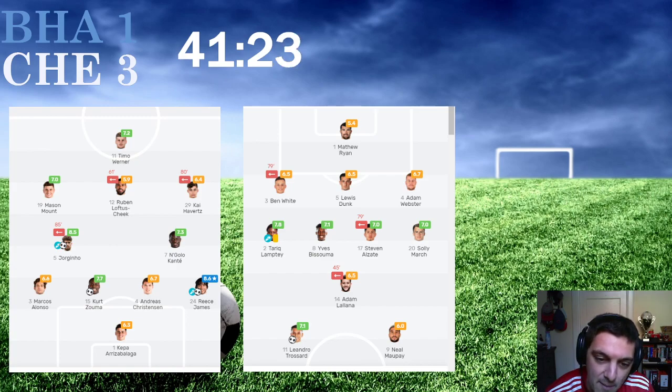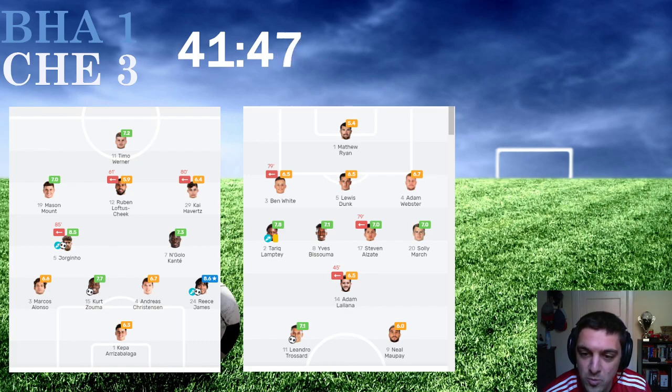Here's March looking up, try to pick out Adam Connolly, does so, but Connolly's touch gets away from him. It's taken off and ends up with Cesar Azpilicueta. N'Golo Kanté just barely gets a touch in there. Good combination out to Alonso. Alonso up the line now. Mason Mount is held up by Lamptey. Now it's N'Golo Kanté. Good pass into Alonso. Oh, and well worked here by Alonso. And Kanté has some room to run. Moving towards Webster. He's met by Pascal Gross. Eventually settles for passing back to James.